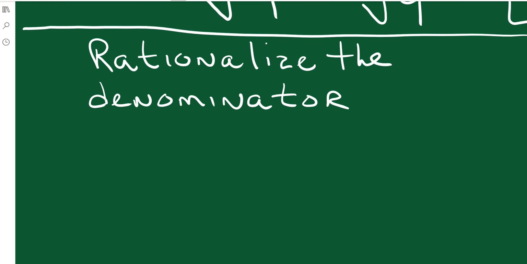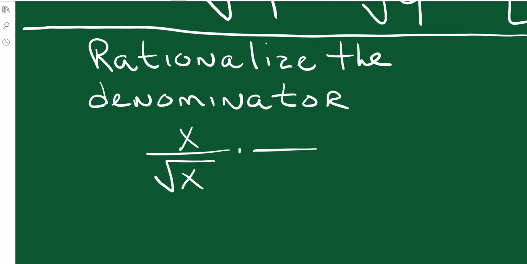In this next example, we're going to be doing what is called rationalizing the denominator. For there is a rule where I cannot leave my answer with a radical in the denominator. It is not allowed. All right, so if I just have x here, I'm making this up now. If I have a denominator that has a radical in it, I have to rid myself of that radical in the denominator. And the way we go about doing that is multiplying the top and bottom by 1, which is in the form of the same term over the same term.